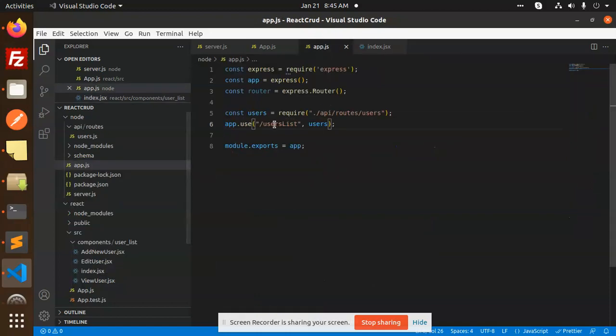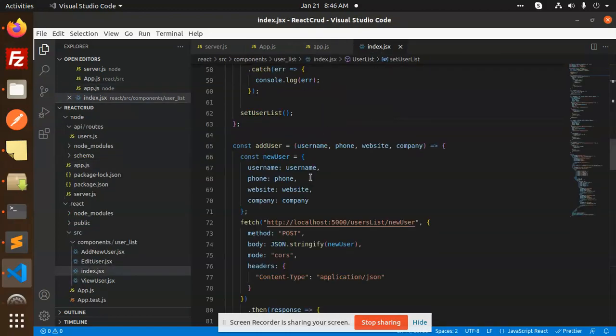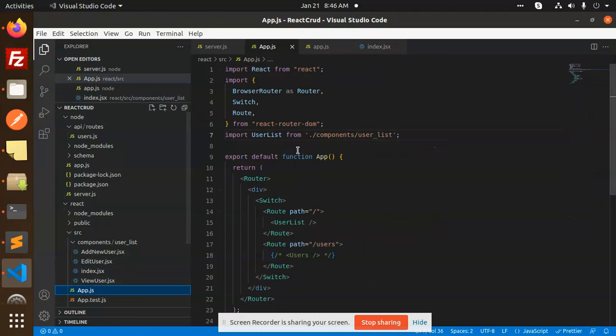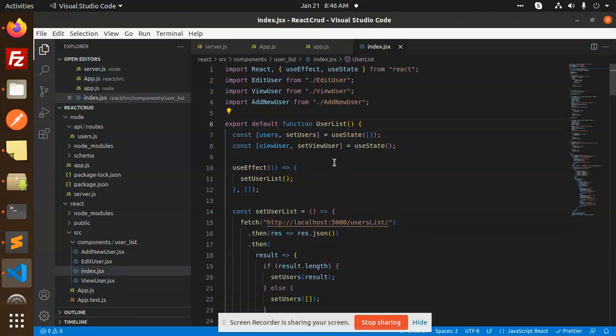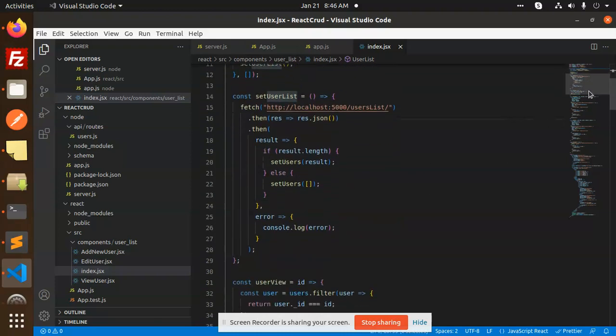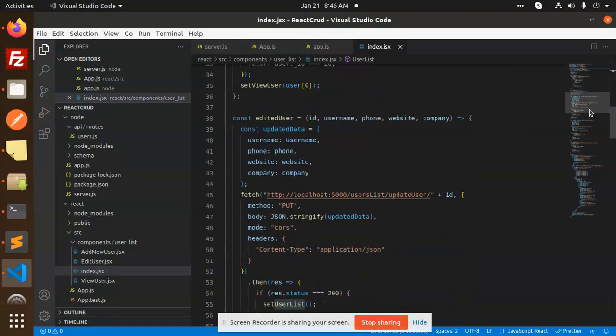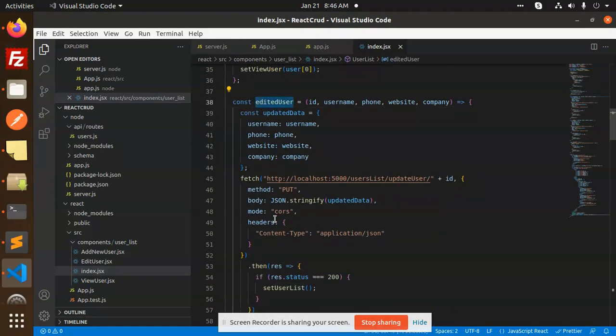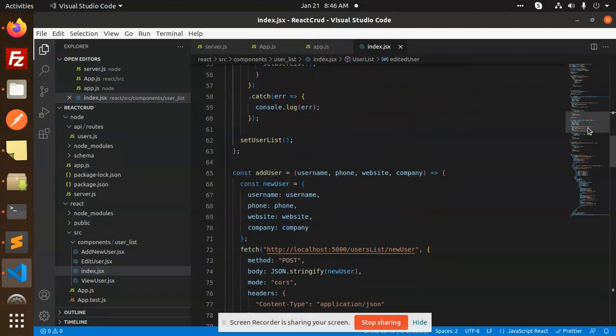Now we just go to the app.js. You can see that route path users, route, and this is the user list component. So the user list component is this component. We are passing all the data to that one. So whatever we have in the users list, we can use any of that with the help of this.props.whatever function we have here. So I'm just using the add one, add user.